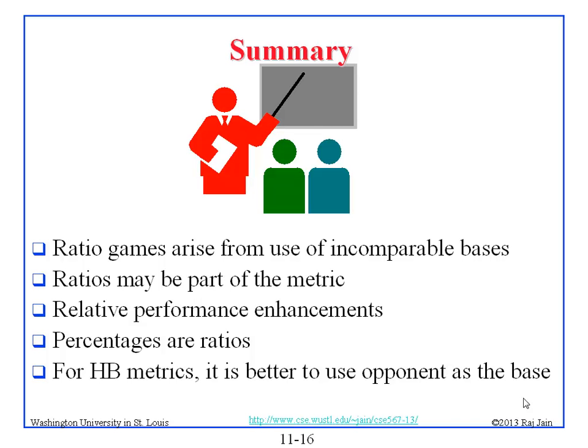And then for the HB metric, this is one simple rule which is really interesting: you don't need to worry about too much calculation. You don't have to work out two ways. First you have to see whether it is an HB metric or an LB metric. If it is an HB metric, has the person taken themselves on the high side? If they have, then obviously there is a possibility that you could put them on the low side and make a different result. So for an HB metric, it is better to put the opponent on the base, whereas for an LB metric, you should be in the base. Any question?